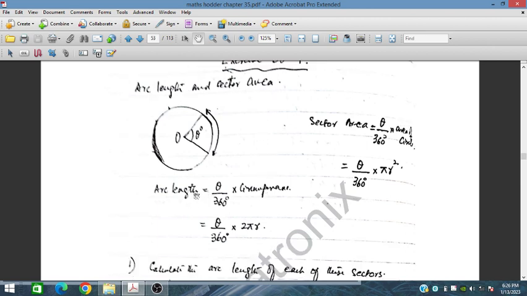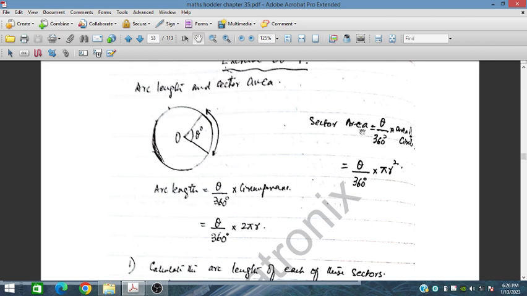The arc length is given by this angle theta to this whole circle, and the arc length is this length, and the circumference is the complete circle. So arc length divided by circumference is equal to theta divided by 360. So arc length is equal to theta divided by 360 into circumference. Circumference is given as 2 pi r. 2 pi is basically the 360 degree angle, and r is the radius. And theta is given here, in degrees.